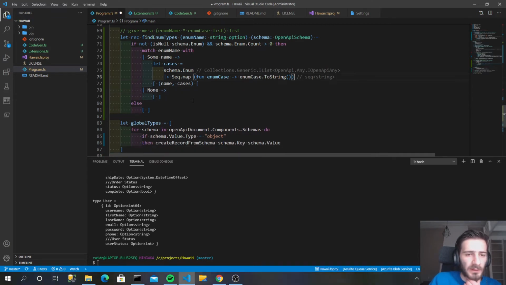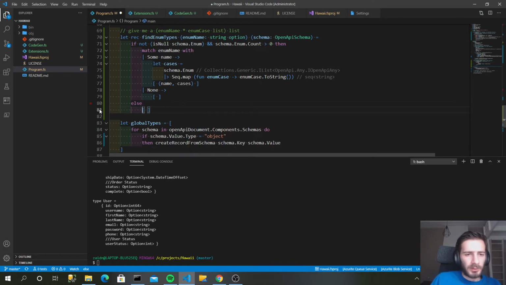Does this make sense? So this is my base case after I found some enum type, but if I haven't found an enum type, which means I am into an object or into another schema type, I have to recursively search down. And when I found something that is interesting, I need to return it. I'm returning a list because here we will call the same function multiple times.